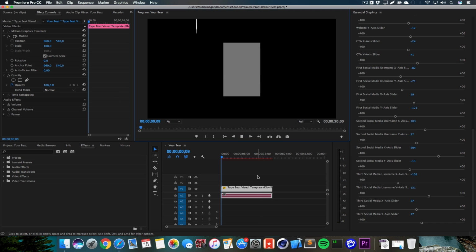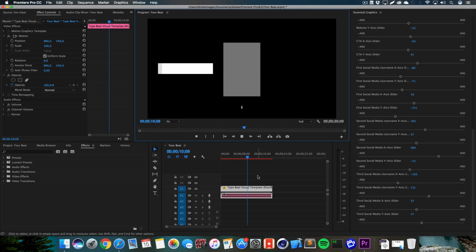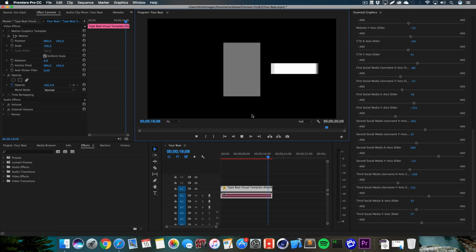And if you hit play, you can see all the animations are still working flawlessly. It looks super nice and easy. It's lagging a bit right now because I'm recording my screen and doing a whole bunch of calculations in the back, but usually it should be very smooth once you have rendered it once or played through it once.